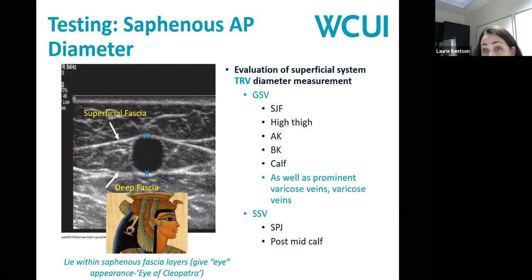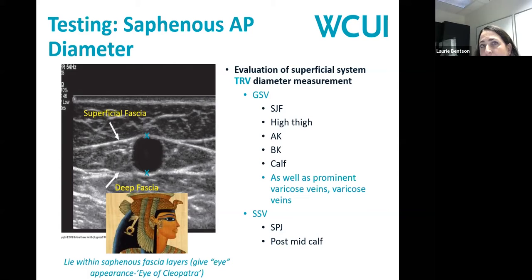With our saphenous system, we are looking at our AP diameter measurements as well as checking for reflux. In this presentation, we're going to talk more about AP diameter, and then we'll move into our spectral analysis and the waveforms. But when you're testing, you can do both side by side, where you're measuring your diameter in your high thigh, and then you just turn in sagittal and get your waveform information and determine if there's reflux. In this presentation, we break it down by AP diameter first, and then we go into reflux, but I just want to point that out. When I'm testing, I'll just do both at the same time and move on.